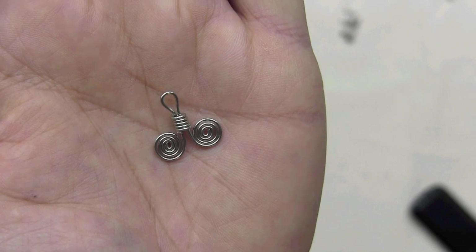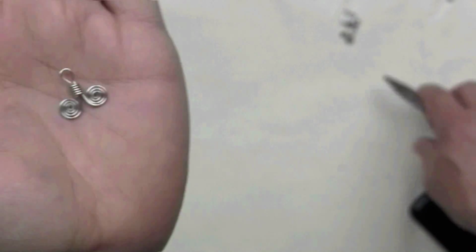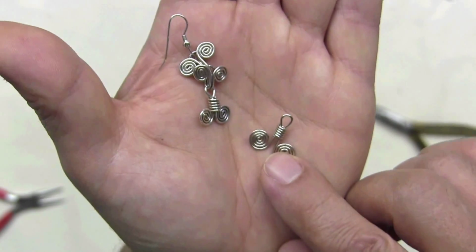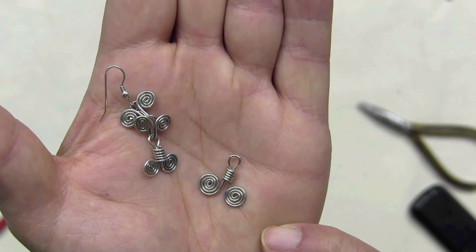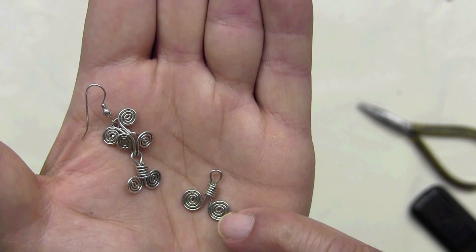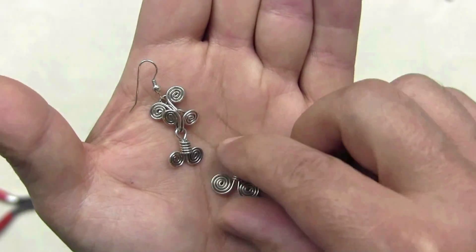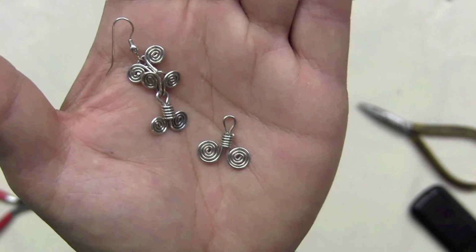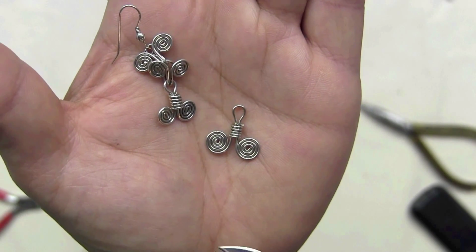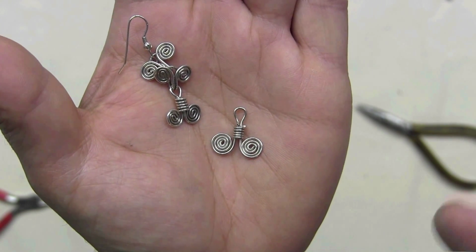You know, I should add something at this stage of the game. When I make a pair of earrings, I make both halves at the same time. So rather than continue this one earring to completion, what I really should do is cut up more wire and make another one of these. The reason why I do that is I can easily measure each part of the earring up against its companion part to make sure they're identical. This helps maintain nice symmetry with the earrings. So before I continue, I'll prepare the material for the other half of this pair.